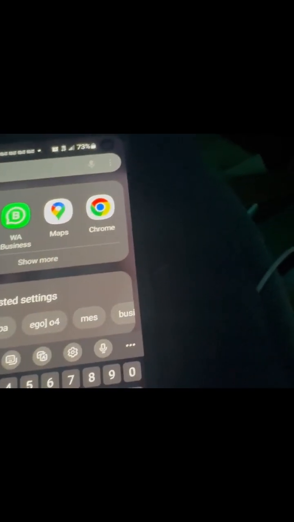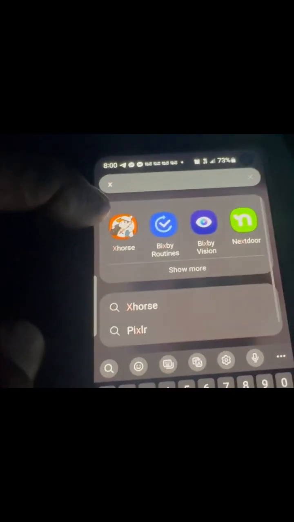I'm not quite sure on 3. Number 1 and number 2 will be question mark. That's the way we're gonna put it in the machine. And let's go ahead and connect to Dolphin, XHorse.